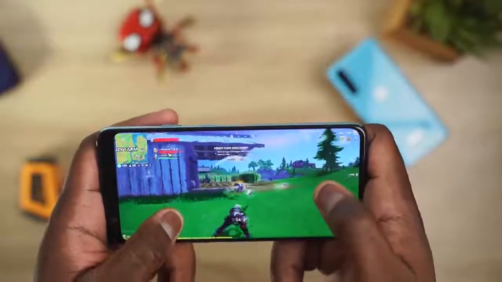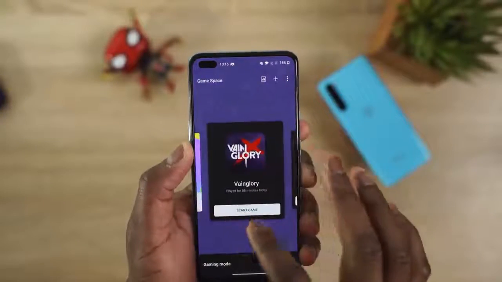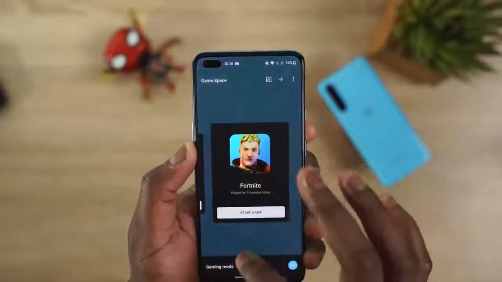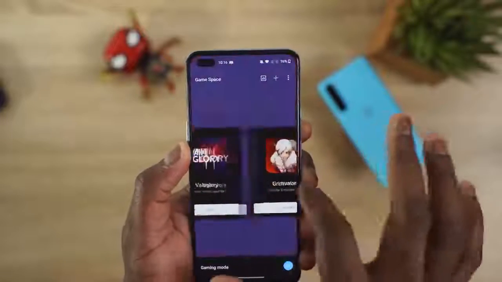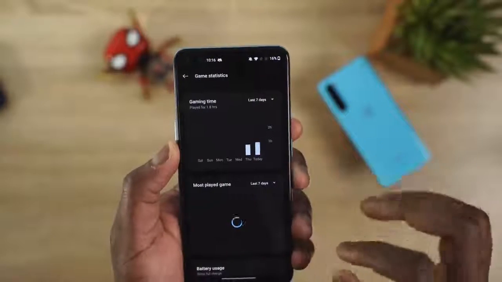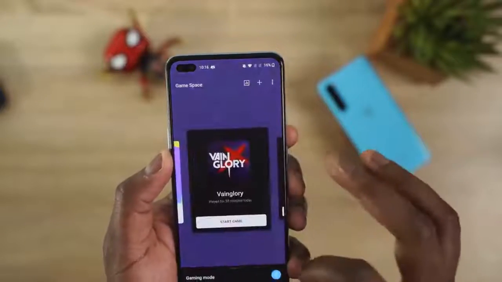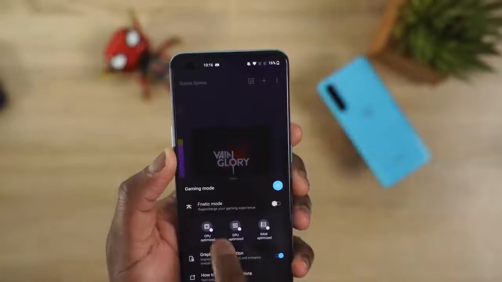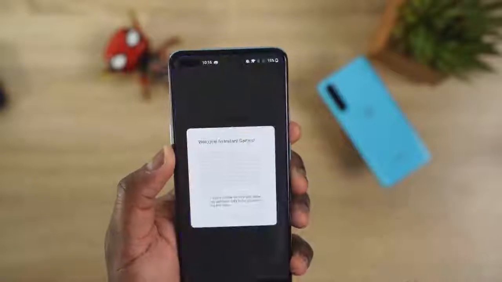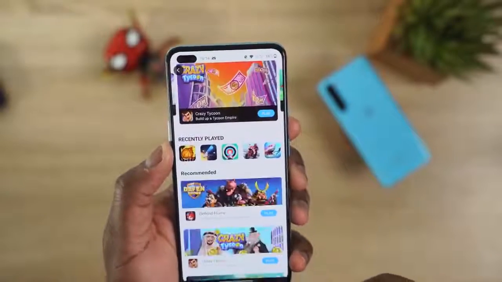Now, a couple of things to notice, it also has a Game Space. Now the Game Space doesn't give you a lot of features you expect from a gaming device, but it shows you all your games. So we saw Bright Memory Mobile, which is a really cool game, graphically intensive. Vainglory is there, you have all your games listed in there. And you have a few settings you can go to. You can see the amount of time you play the games per day, the most played games you've actually used, your battery usage as well. Those are the kind of things you can go through, but it doesn't give you any of your stats like the FPS for games, so I use a separate software for that.